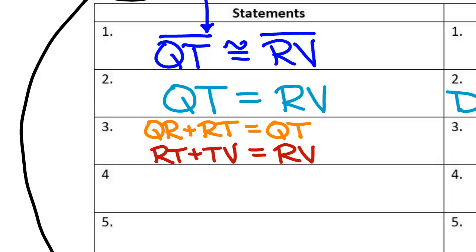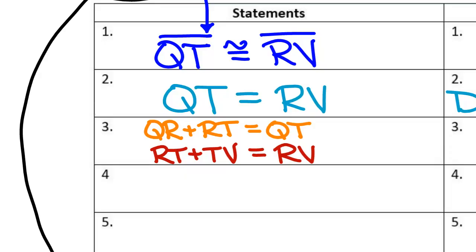Now this statement right here that I made in statement 3, we wrote two equations. I could have written this at any point in time. It didn't have to wait until statement 3. I even could have said this first. This does not rely on my given information. This relies on the picture. What reason from the red paper can we use to say that two smaller segments add together to give me a bigger segment?